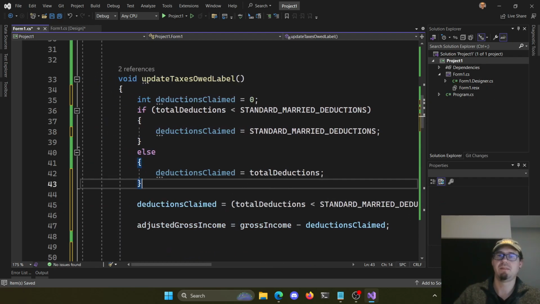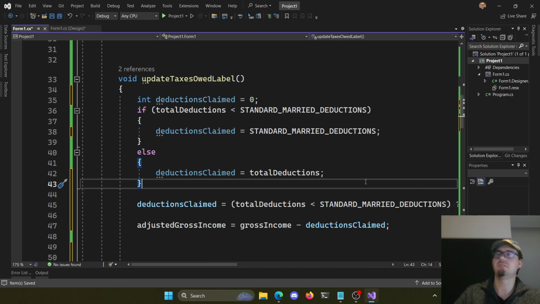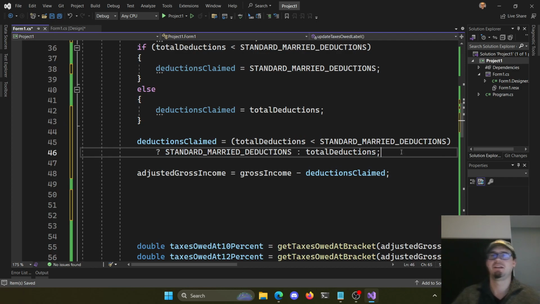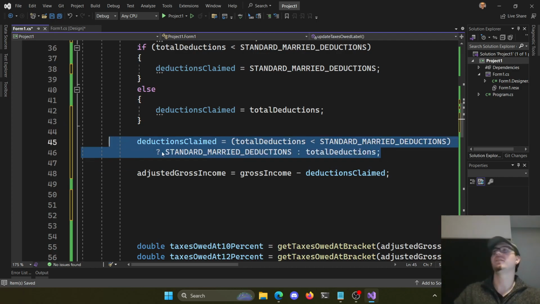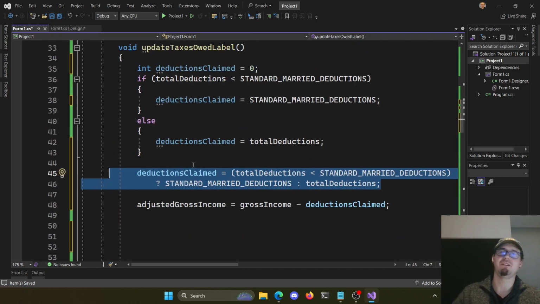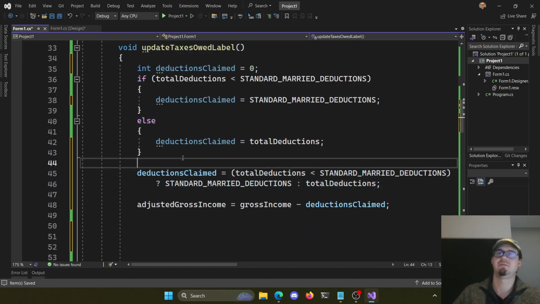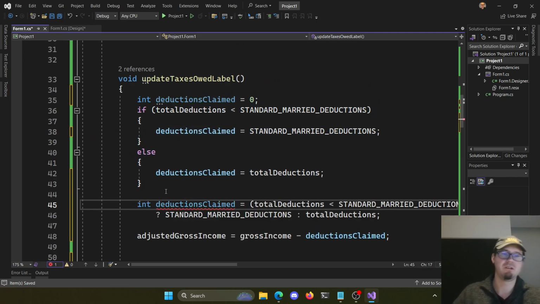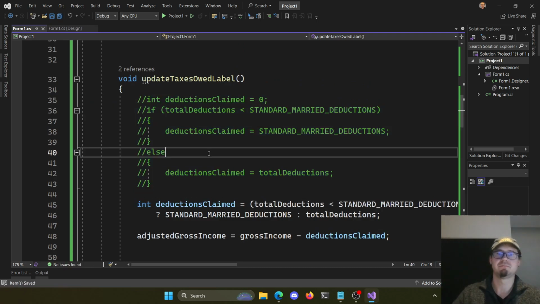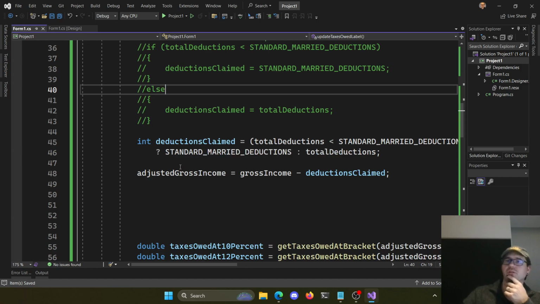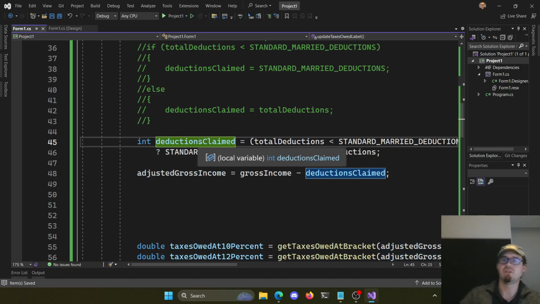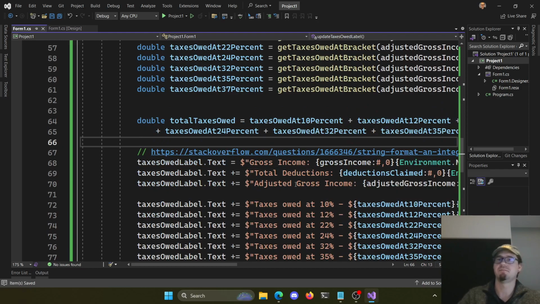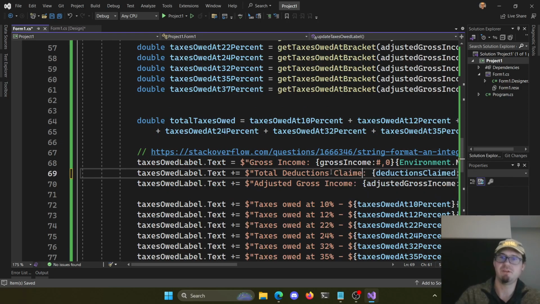Look at that. We saved so many lines of code and made this worse. But sure, right? Do you like this? If you like these better, that's great. I don't mean to make fun of them all the time. They just irritate me. That's all, right? So how about we leave this commented out? So we'll say this is an int, and we'll go comment this out. Because now we're cool, right? And then we can use our deductions claimed here, and our deductions claimed. Deductions claimed, how about that?